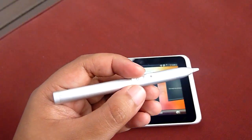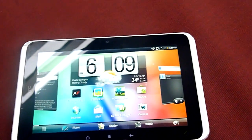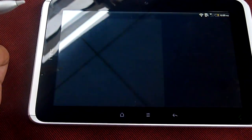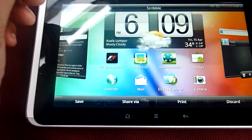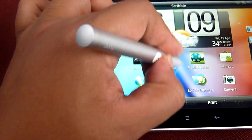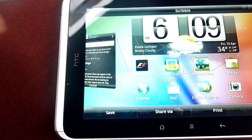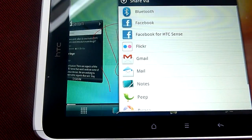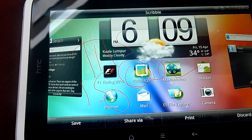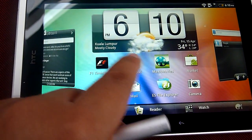One of the interesting things with the HTC Flyer is this stylus or pen that you can use. It's very intuitive. So what you do is you just tap on the device, then press the black button to tell the device that you want to write on it, and then you can just go ahead and scribble away on things. You can send it out via a multitude of things — Bluetooth, Facebook, Flickr, Gmail, and things like that. You can also write notes on it, and if you don't want to use it, just press this card and you're back to a working screen again.